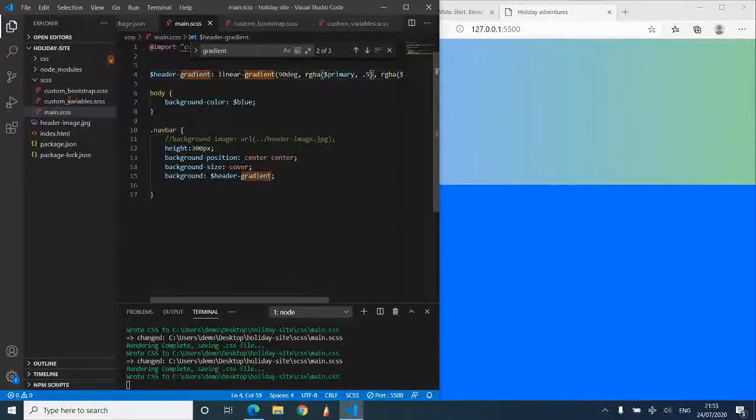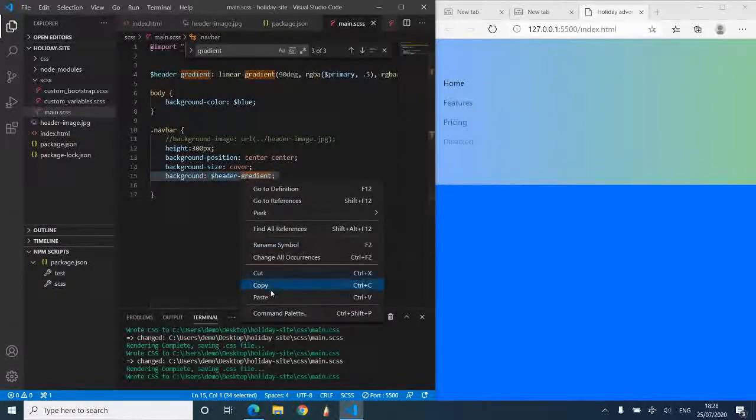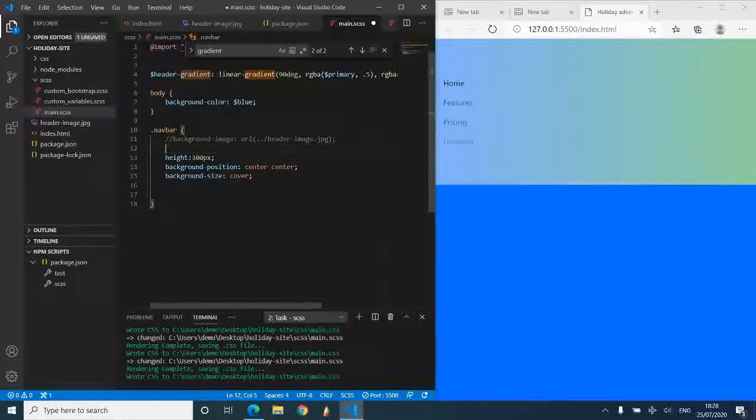Now we need to put the image back up, so we will cut that out and put it at the top. Now we're going to put the image back here, so I can do a comma and url and open brackets, and it's dot slash header dash image dot jpg.